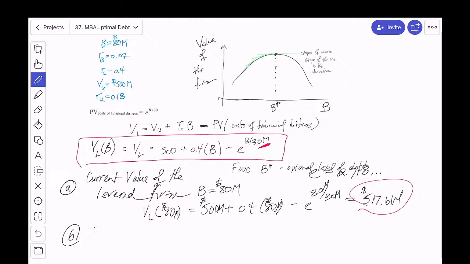So let's see, how will we find the optimal level now? You need to take the function and take the derivative with respect to b. Okay, when you guys are ready, tell me when you're ready. So I'm going to solve this, and then I'm going to show you that this isn't so hard, even if you don't know what I'm doing because you didn't learn calculus.